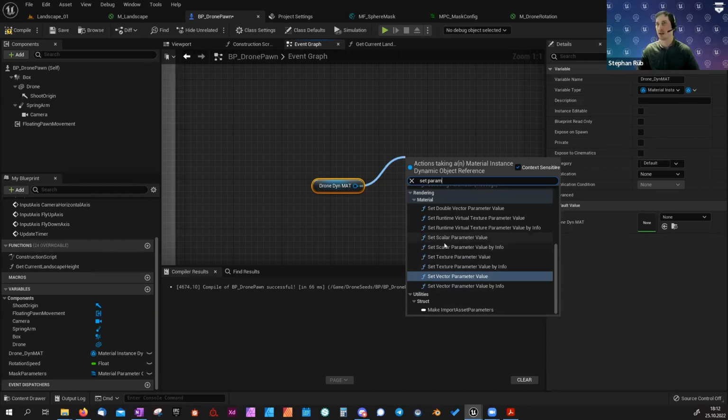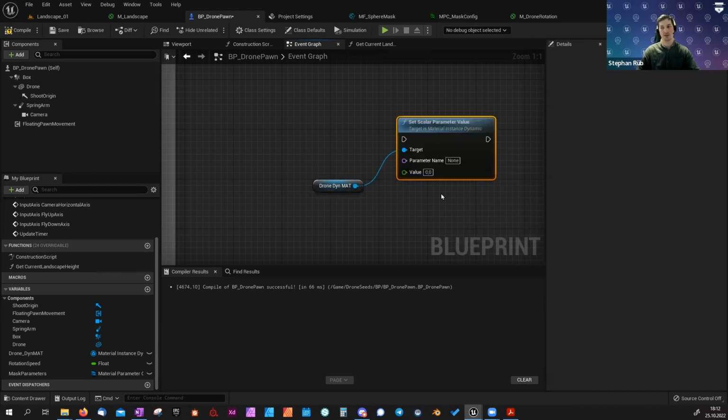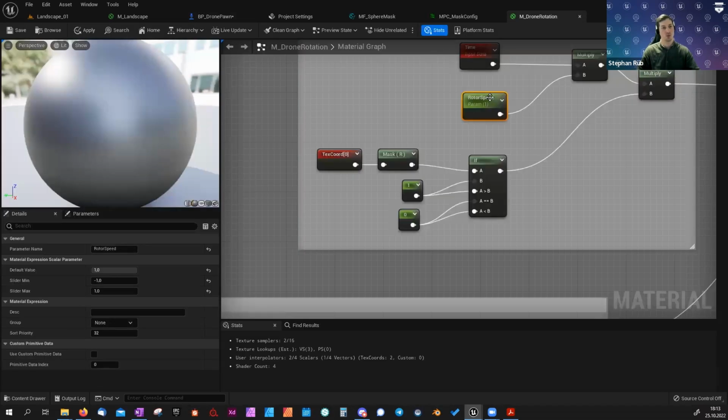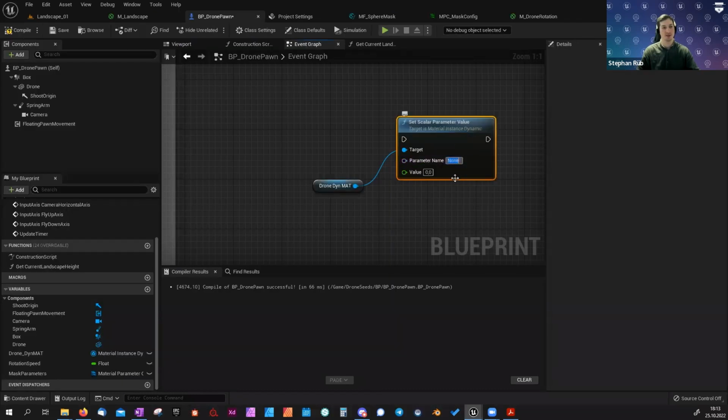Since we have a scalar parameter that we want to change, that's great. So let's set a scalar parameter value. We can also get the scalar parameter value, so we can also read the information. We can't only write. So set scalar parameter value. And once again, we have to type in the exact name. That's a usability thing that should be fixed, I feel. So in the drone rotation, we have to take a look at how our rotor speed is written with uppercase and lowercase in mind, and then either copy and paste this or try to recreate it within our blueprints from the head. So rotor speed.